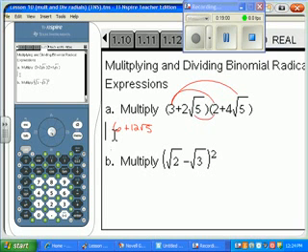6 plus 12 square root of 5. Inner. We'd better be putting this down, Mr. Cooper. 4 square root of 5. And last terms? 8 square root of 25. Perfect. Okay, 6 plus 12 square root of 5 plus 4 square root of 5 plus 8 square root of 25.